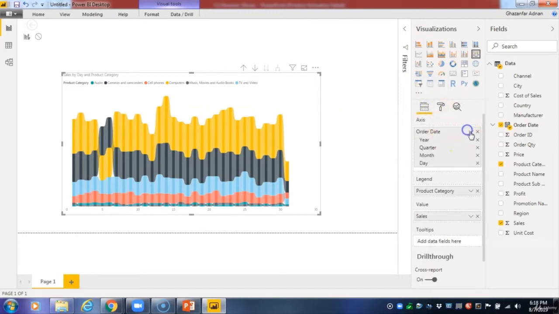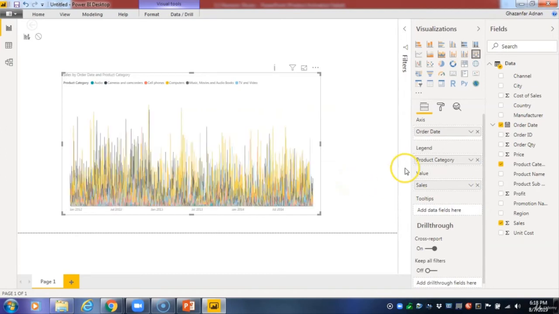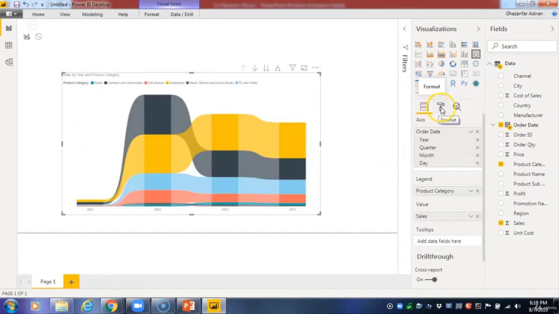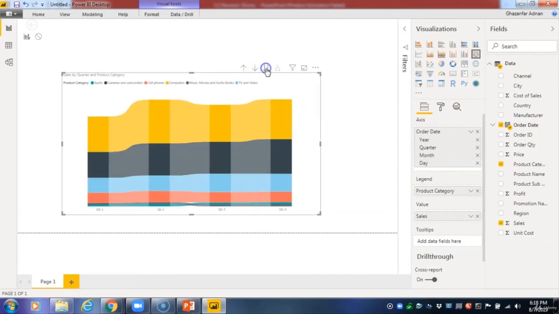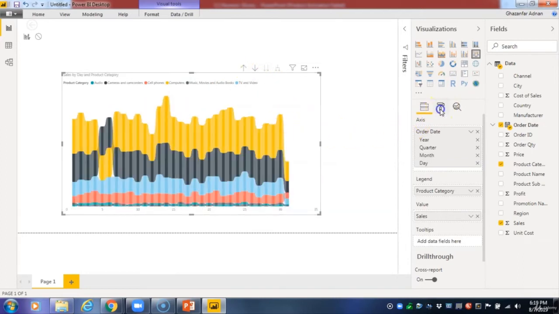Of course, we have the different order date option over here as well, which you can explore accordingly. It looks very rashy. I wouldn't suggest it though. So let's go back to our date hierarchy, and let's go down our hierarchies.